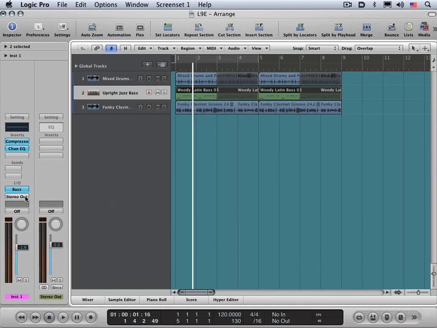The rest of the fields are the same as on audio tracks: the output assignment, the group assignments, the automation mode, the pan balance, the level meter, mute and solo buttons. Now there's no record button because recording on a software instrument track does not involve record arming the channel strip. And then the name here. You'll notice a discrepancy between the name on the channel strip here and the name in the track list. We'll look at that in more detail in another video when we look at naming.